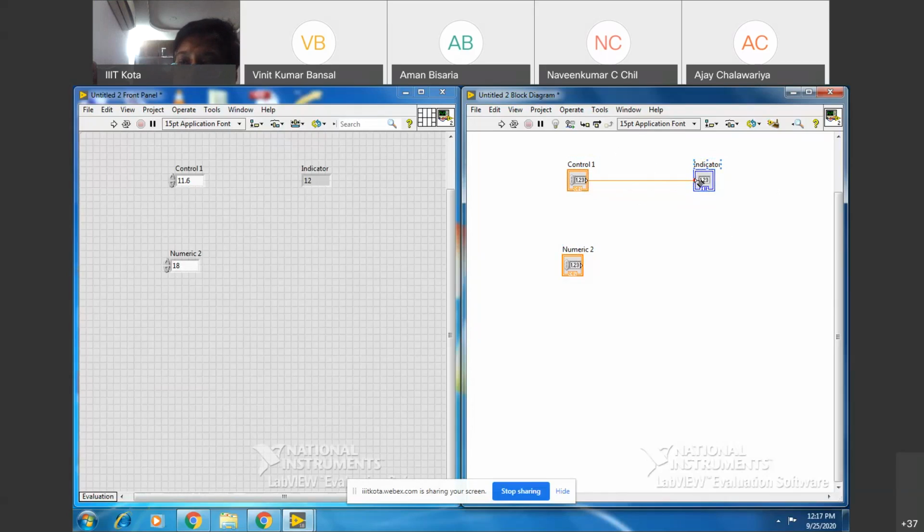Now, this data mismatch has been highlighted. You just look at the indicator, the left edge. There is a red dot. Could you see, all of you, the red dot? I have highlighted it with the cursor also. Just before the input there is a red dot. So the red dot suggests there is a mismatch in the data type.